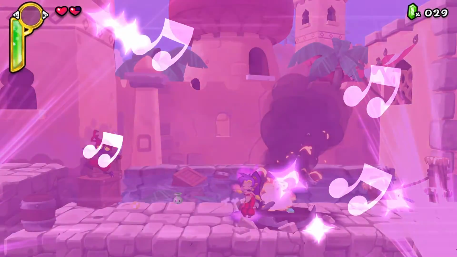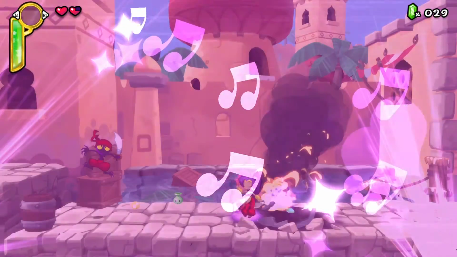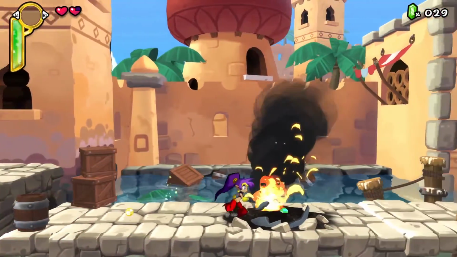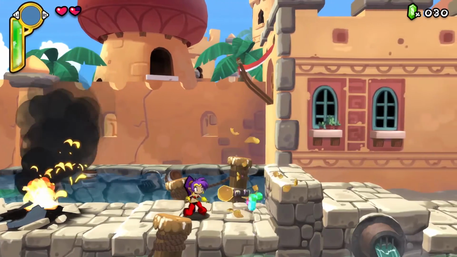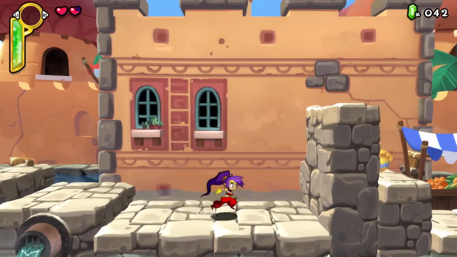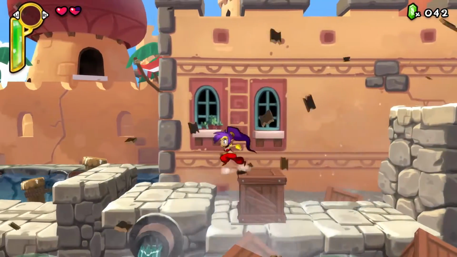You can also just dance. Hold down triangle, you can dance. This is actually how you choose your different transformations. Which, if you've played Shantae before, at least the games that have transformations, should be pretty familiar to you.